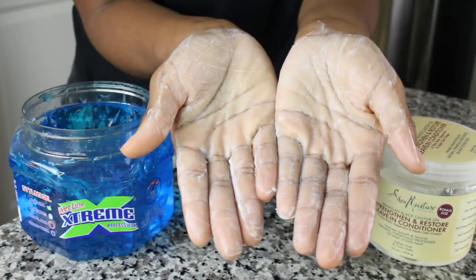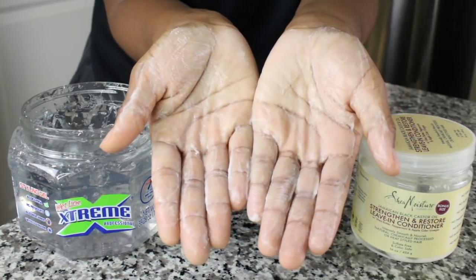Last but definitely not least, one of my absolute favorite leave-in conditioners: the Shea Moisture Jamaican Black Castor Oil Strength and Restore Leave-In. This leave-in falls into the proceed-with-caution category with both the blue and the clear, but leaning more towards a pass. The wash-and-go I'm rocking right now was done using that Jamaican Black Castor Oil leave-in and the blue gel. Even though it dried slightly creamy, I have no flakes at all. It's worth a go — just because it's a little white doesn't mean it won't work. You can literally see it on my hair.